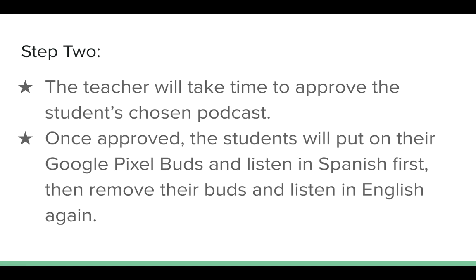The second step, the teacher will take time to approve the student's chosen podcast to make sure it's appropriate for the age level and the project. Once approved, the students will put on their Google Pixel Buds and listen in Spanish first, then remove their buds and listen in English again. This will allow the students to get a feel while they're comfortable before.